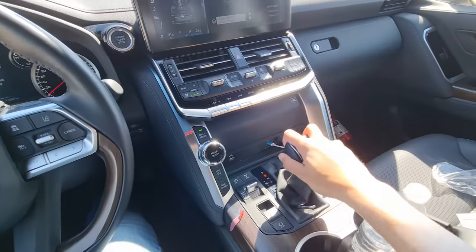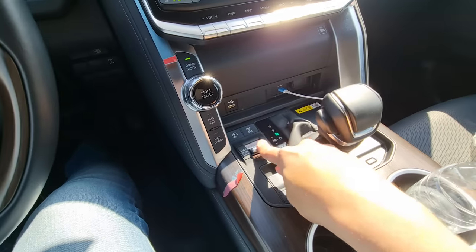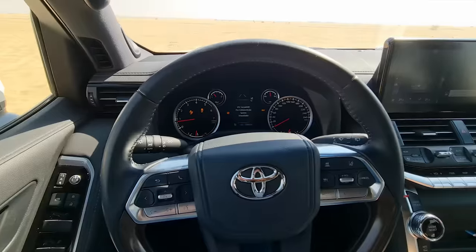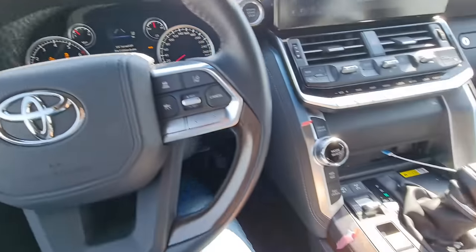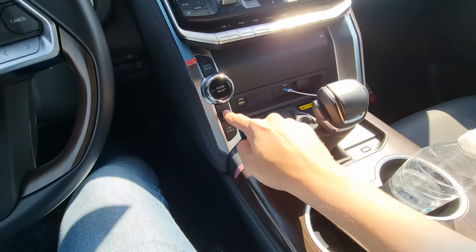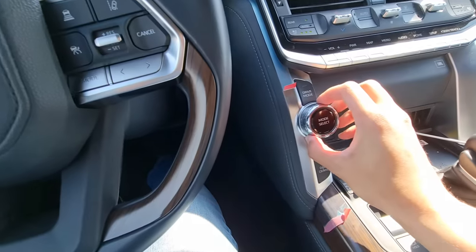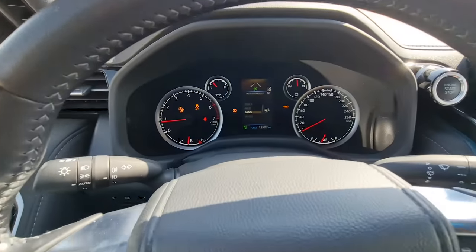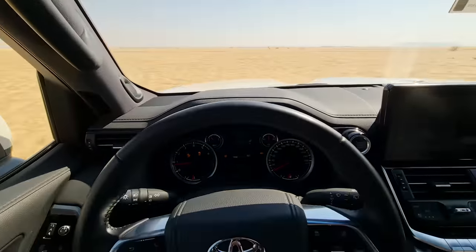Now we put the car on normal. We put the car on low range. As you can see, it will appear on the dash. It's on four low. Now we press the MTS, multi-terrain system. By turning the knob, you can choose sand or mud, which we are in sand right now.